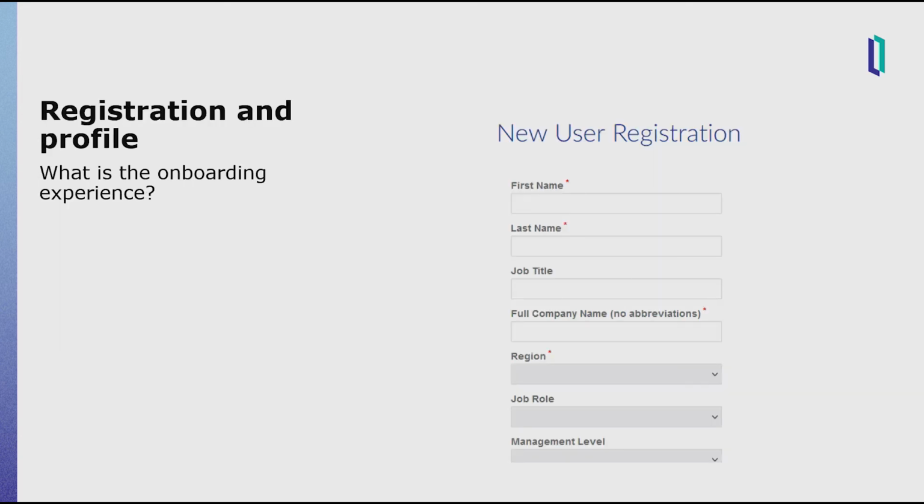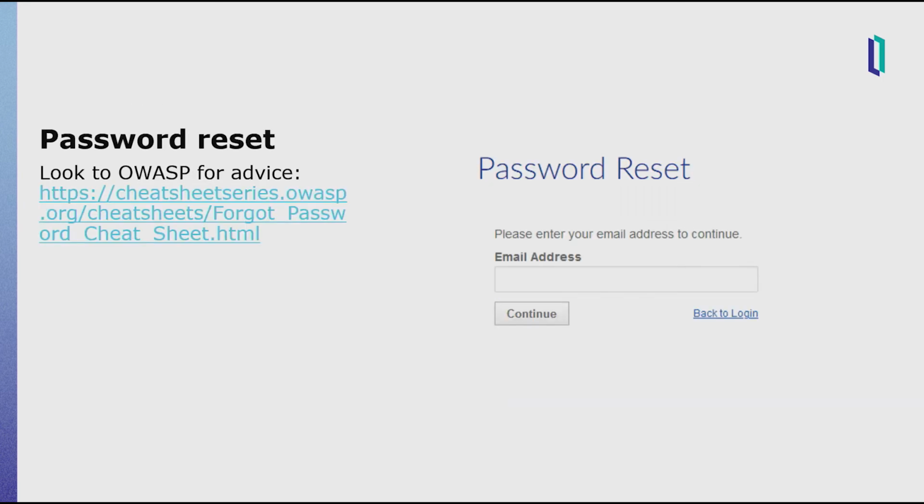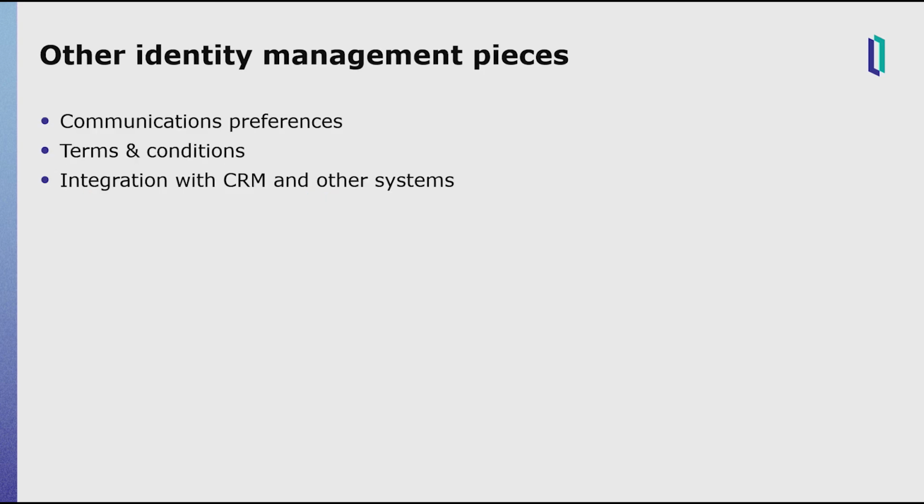Really quickly, what's the onboarding experience for new users? Maybe you have a registration page. For us in InterSystems login, we just have a really simple form where you put in some info and verify your email. What if I've forgotten my password and we're using username and password? My best advice for this flow is to look for the OWASP cheat sheet. This is an open source repository of a lot of great security information, and they have some guidance about how to implement that flow securely.